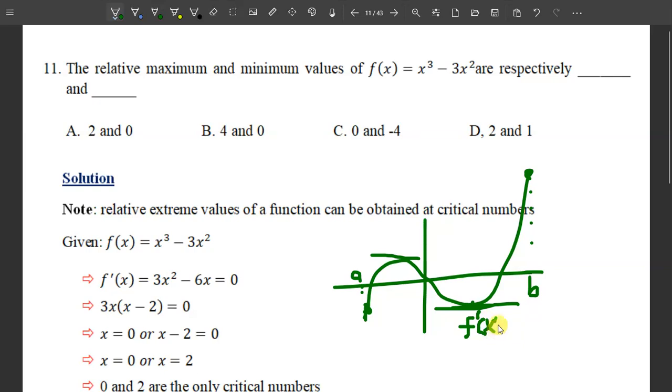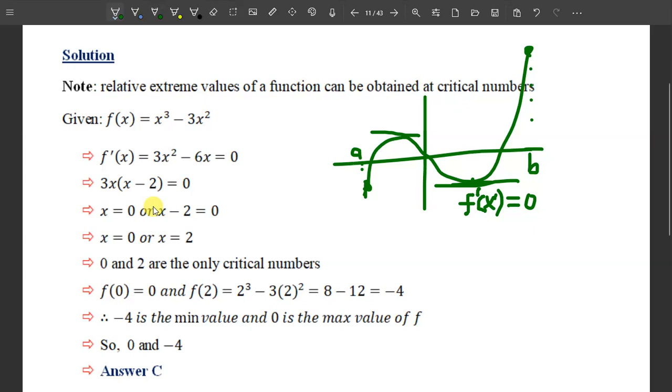Therefore, we say x in this case, after a certain calculation, if we can find the value of x, that value of x is said to be critical numbers. We call them critical numbers. Therefore, to find the relative maxima or relative minima, what we have to do is just derive this function and find the critical numbers if they exist, and then compare the value of the function at those critical numbers, which gives us the maximum or minimum, just like this one.